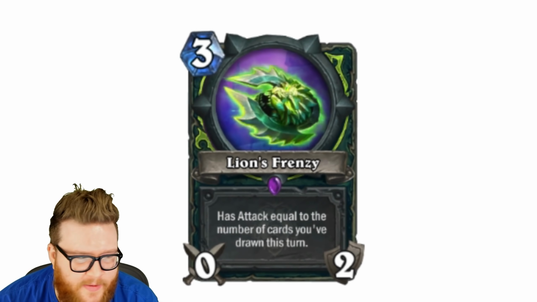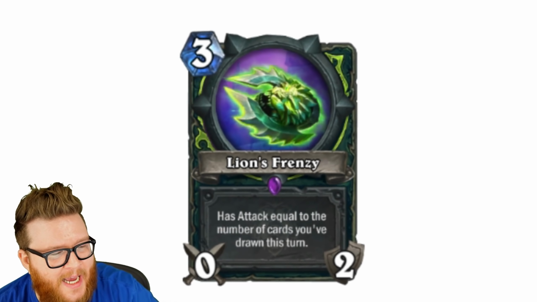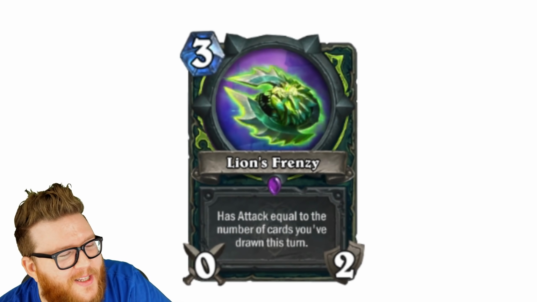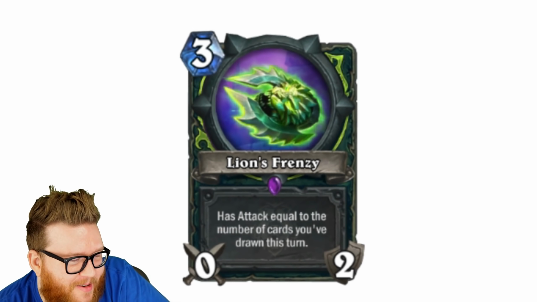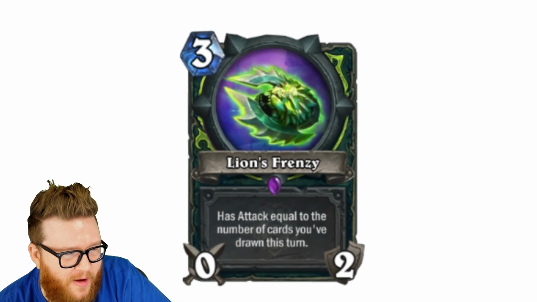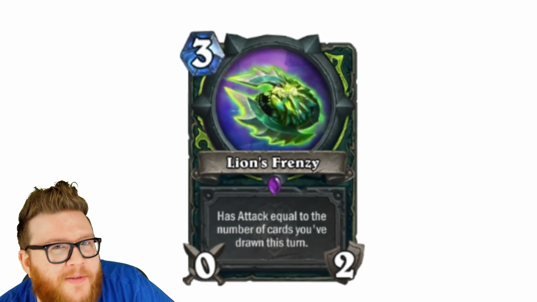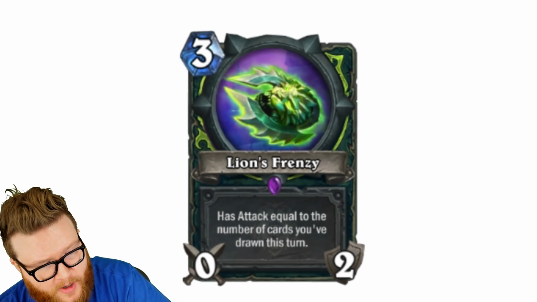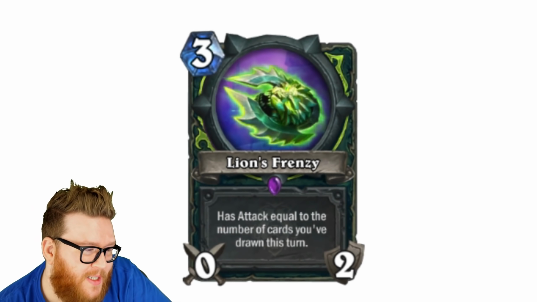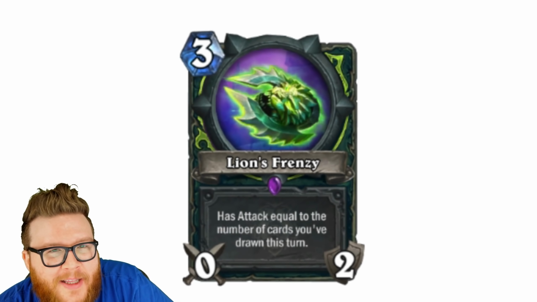Finally is Lion's Frenzy, 3 mana 0/2, has attack equal to the number of cards you've drawn this turn. So this is like another card you set up, you have your big pop off, draw a turn later, and this is supposed to recover a little bit of the tempo downside you've taken by drawing a bunch of cards. So, maybe this becomes a 3 mana 5/2 weapon, which sounds cool, but I don't really think I like it.